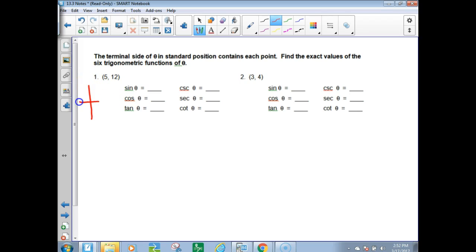Since it is positive and positive, we'd be in quadrant 1. So I'm just going to sketch a little vector, and I'm going to act like, hey, there it is right there. That's the name of it. And I'm going to drop from the tip of it straight down to the x-axis, forming a little right triangle. The 5 is the x value, the horizontal value, and 12 is the vertical value. And theta would actually be its own reference angle because it's in the first quadrant. So it's positive, that's where theta is.